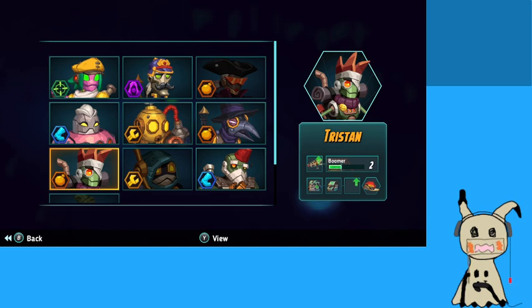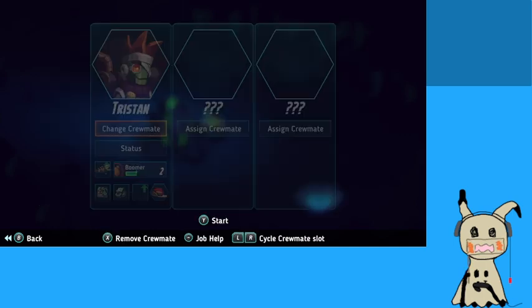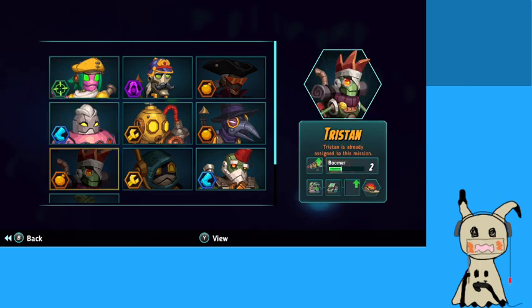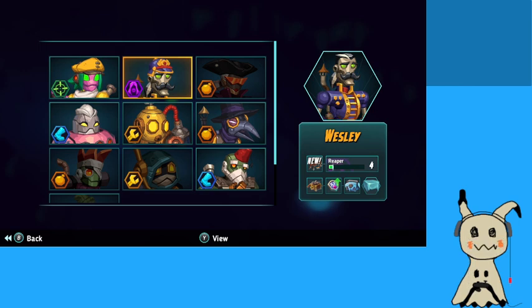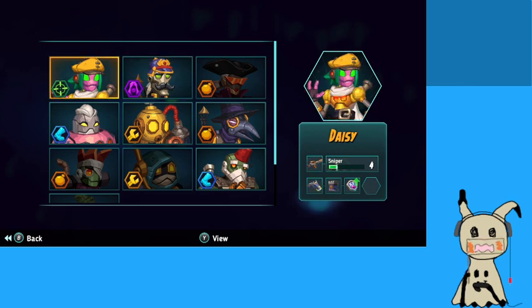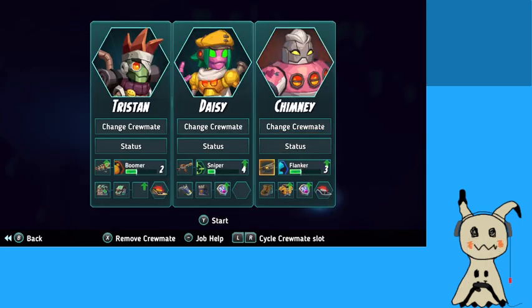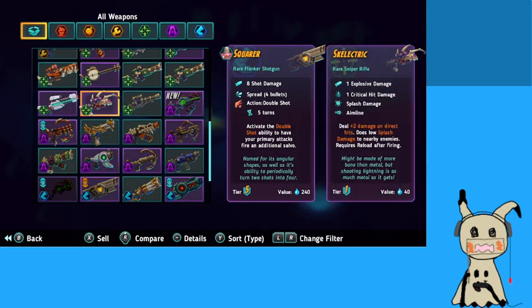It is a challenge mission, so it's gonna be difficult. So maybe I should bring in Tristan anyways. Also, Tristan can make someone else go again. Let's bring in Daisy, because maybe a sniper will help. Then I'm actually going to bring in Chimney, and then make her a brawler.